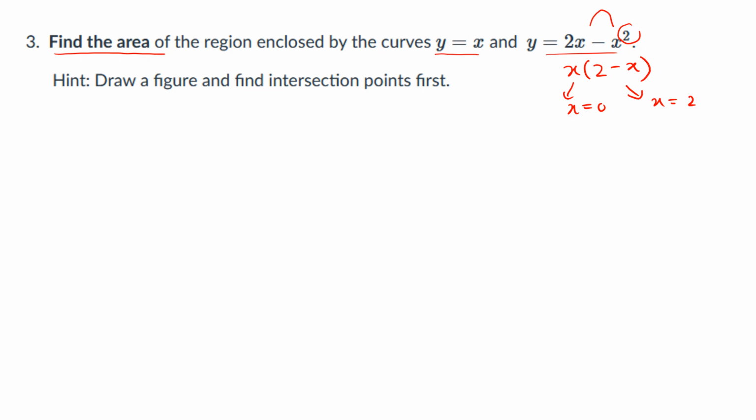Okay, so in this case, now we know this is a quadratic and concave down, so it's easy to graph. It is going to be like this. It is a parabola, and it goes through 0 and 2. Good. So the two numbers are 0 and 2. The other function is y equals x. That's easy, so you can draw that.